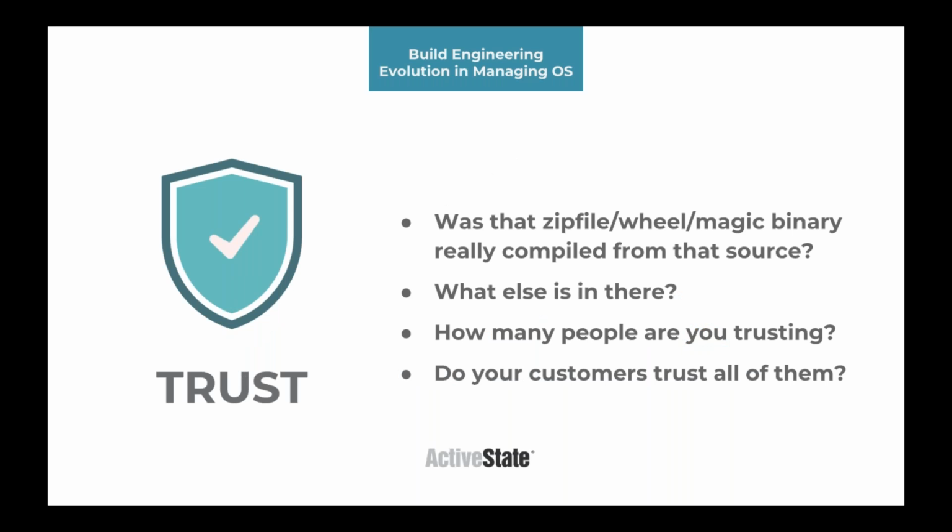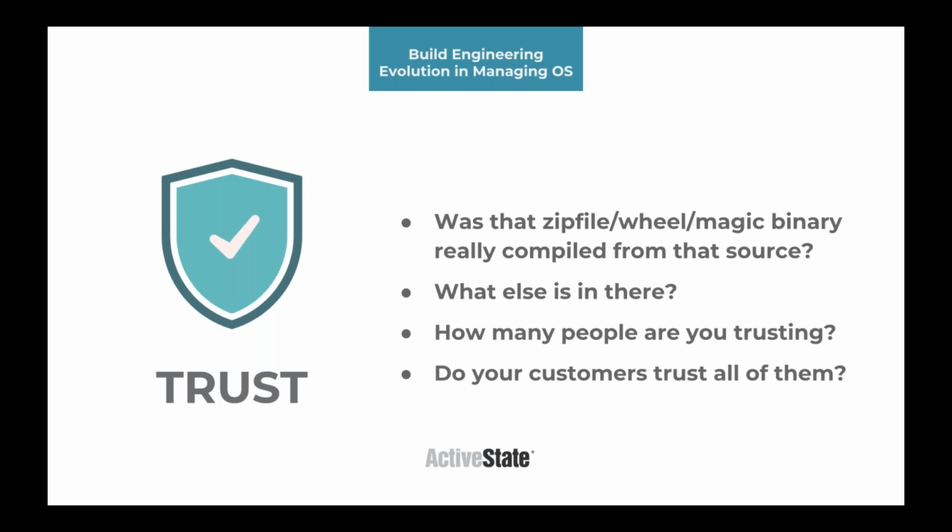Okay, so the first thing we're going to talk about is trust. When you download something off the internet, you need to trust everything in the originating build chain. That goes right from the original software author to the build tools that they use to build it, to any external CI they use to generate the binaries, and the binary repos themselves. So you really want to know where and how it was compiled, and you need to trust everybody in that pipeline. You need to know what else is in there.